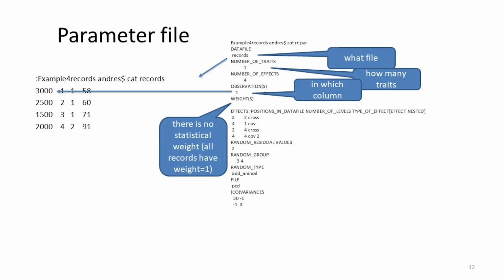And then there's something called weight, and the weight is not the weight of the animal, it's not 3 kilograms or whatever, it's the statistical weight. If you don't put anything, you just leave a blank line, all observations have the same weight. But you can put an extra column and say this observation is 2 times more important than this other one, so you put 2 and 1. That happens if you work with means, for instance, if you took means over a period for an animal and you get averages; you can put that kind of weight.